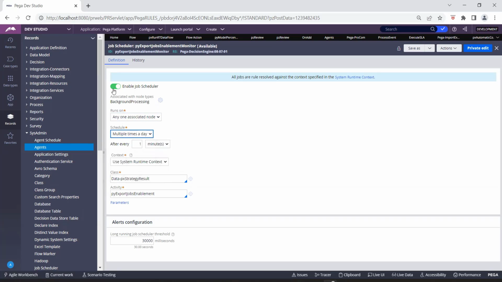The job schedulers and agents are for the same functionality, but the performance will be different. In the background, how these will be invoked, how actually they will utilize the resources, the database resources and all, that is different. Any question? Job schedulers are more powerful, right? Yes, job schedulers and queue processors were introduced in the latest version.